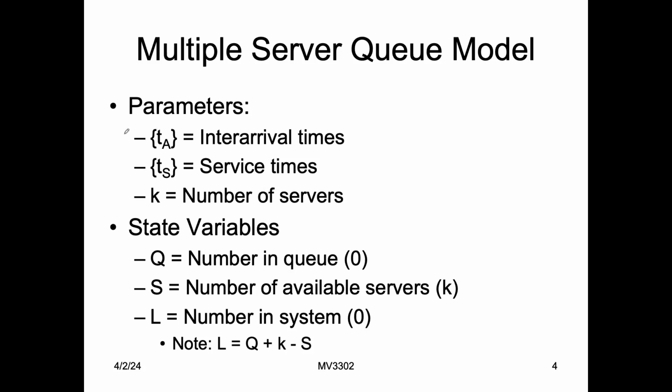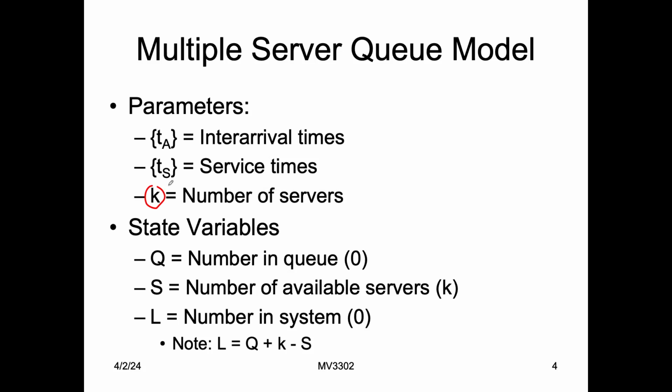And then the third is going to be the number of servers. I hope, especially with this parameter, if we didn't have that, we would have to have a different model for one server, a different one for two, a different one for three, et cetera. This way, we can have one model, and all we need to do is change the value of this parameter in order to run the same but different model.